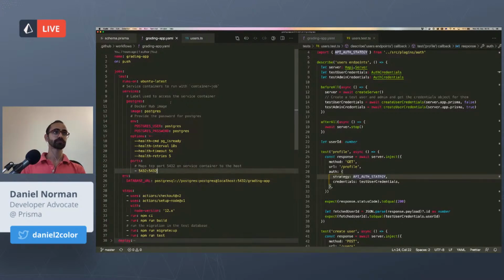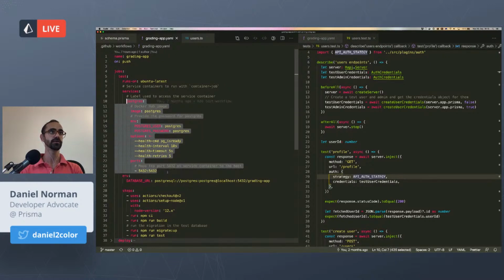And so that was our services. And here we do a port mapping. This is the same port that we're going to actually connect from the tests. And so all of these lines that I'm highlighting here are associated with this Postgres service.